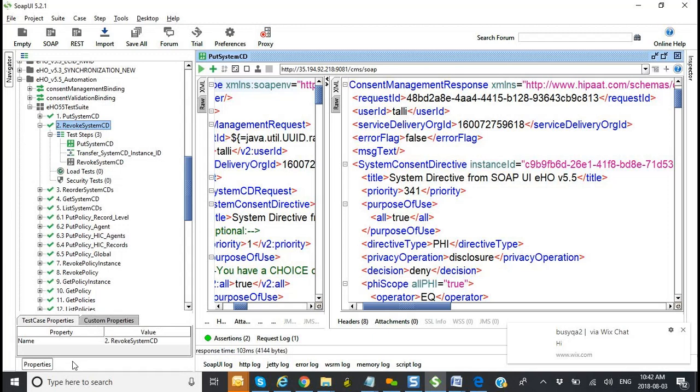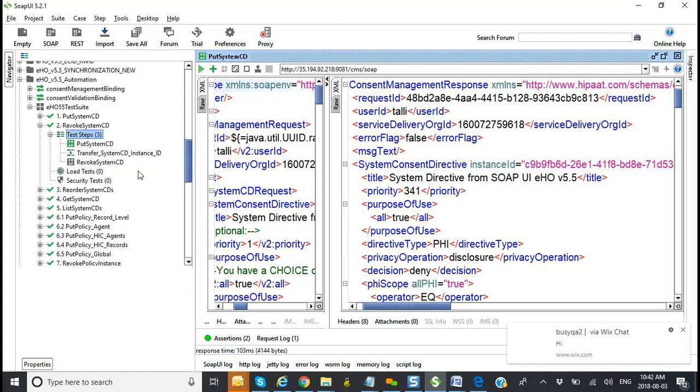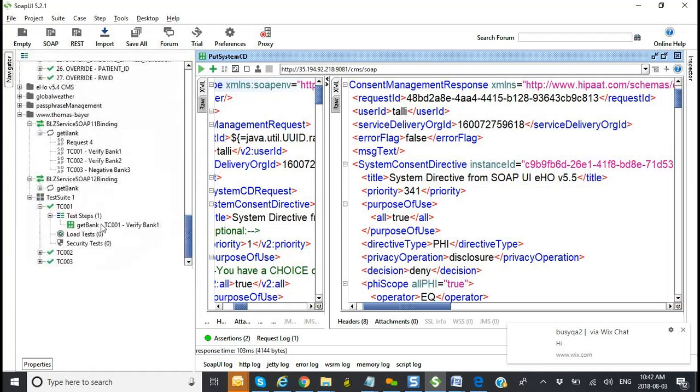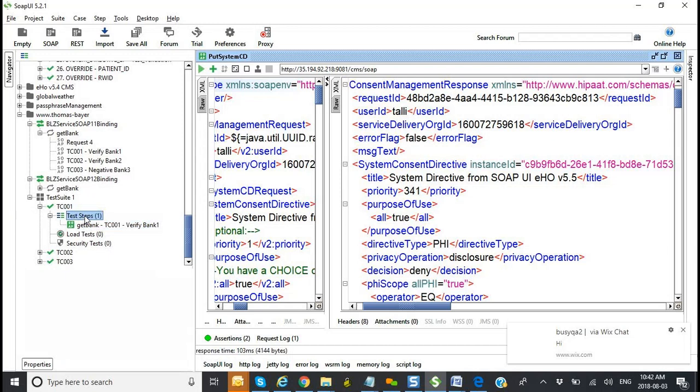So till now we learned how to create a test suite and test cases. But within the test case, how do we create the test steps? Let me see. So go back to our German example, right here. This is an example we were using before. By default, a test step is created for you when you create a test case, and your test step would have one script inside of it by default. Now, if I want to create more, I'll right click on the test step and I will add something. So I can add a step.